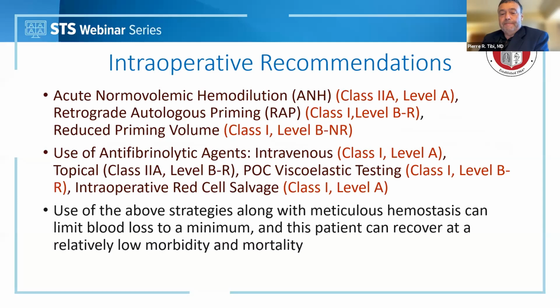Sure. So obviously, this is a worst case scenario. And I think for cardiac surgeons and everybody involved in cardiac surgery, it's not uncommon that the patient being a Jehovah's Witness is an afterthought. Obviously, we don't have a whole lot of time for preoperative preparation because she is relatively urgent, if not emergent, and will need to be done right away. Certainly, she's on apixaban, and we will not have time for reversal or for waiting a period of time. So we will have to treat her with a reversal agent for emergency surgery.